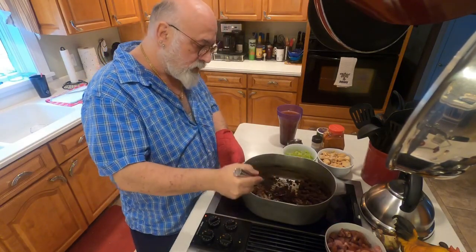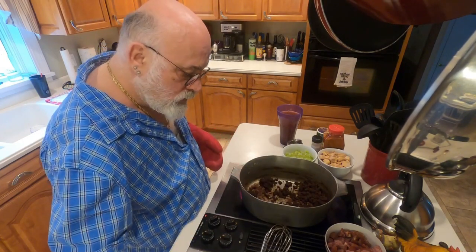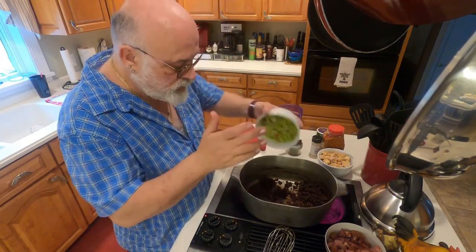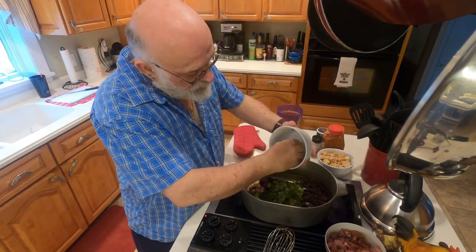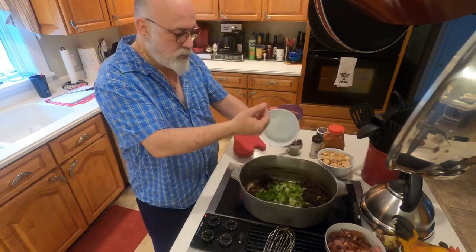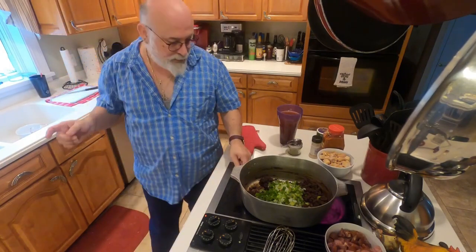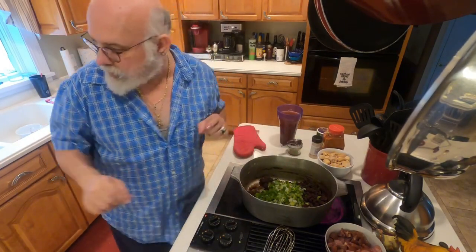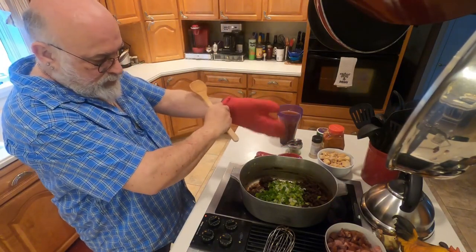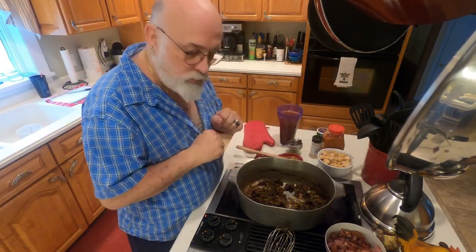At this time, because I want to keep it nice and hot, I am going to add my seasonings, which is my onions, celery, bell peppers, and red peppers. I'm going to add all this in here and get that nice and coated with the roux. Get all my seasonings. I forgot I wanted to add some parsley. I'll add that last. And my wooden spoon. We're going to stir this all up together. Now the onions, bell peppers, and celery, the trinity, is all well mixed with the roux.